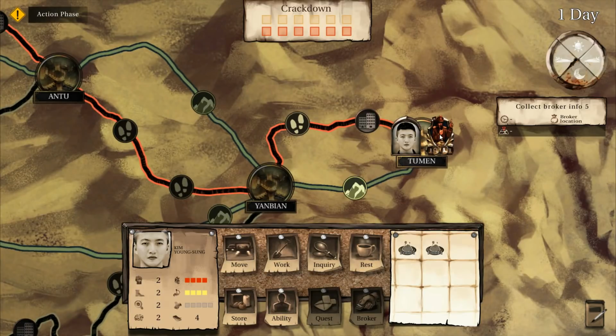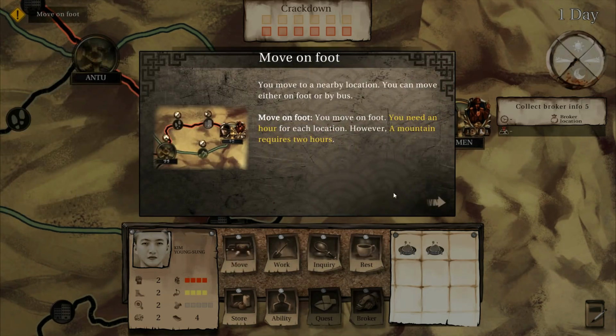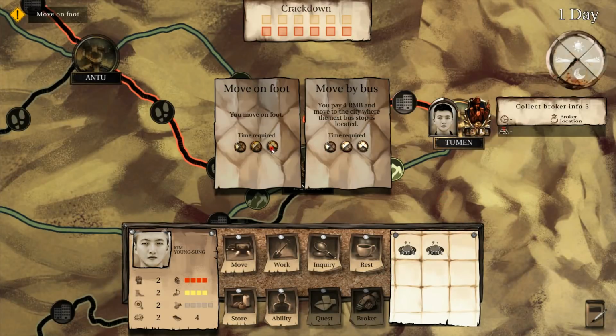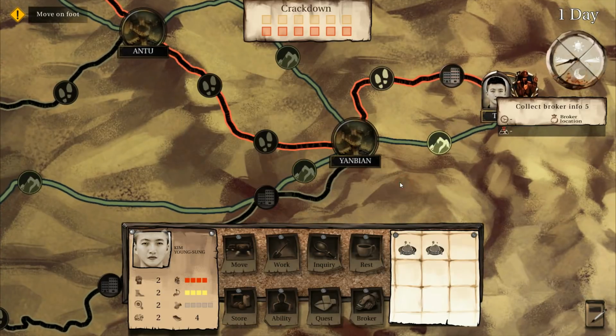Now, this area has a commissar in it. Well, not really a commissar, but a sort of a police officer that would take me back to Korea. So I'm just going to move. And in this case, I'm going to use my walking to move. I'm just going to move on foot and try to get to Yangon, this city right here. So let's go.